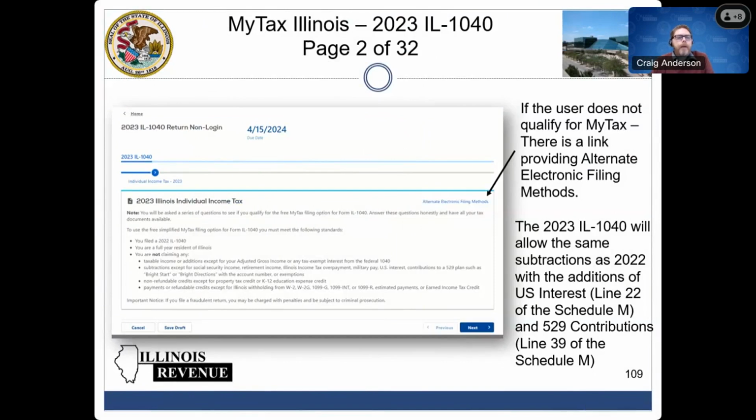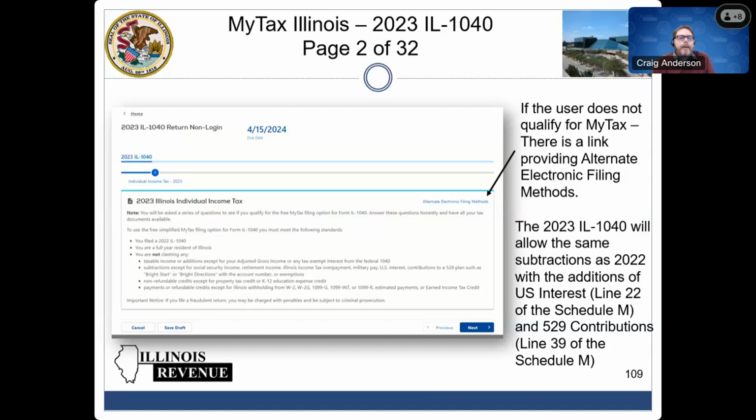For the most part, these are all the same requirements as last year, whereas last year you were required to have filed a 2021 return, now you have to have filed a 2022 return. You have to have been a full resident in Illinois during the entirety of 2023. And then there's some income requirements there as far as where you earned income and that kind of thing to be able to use MyTax Illinois.